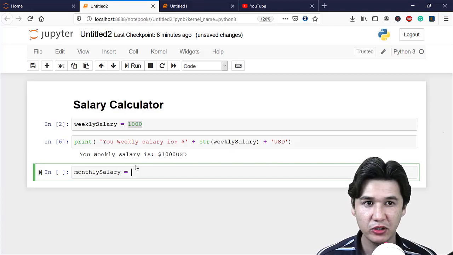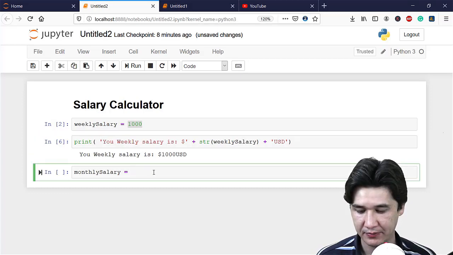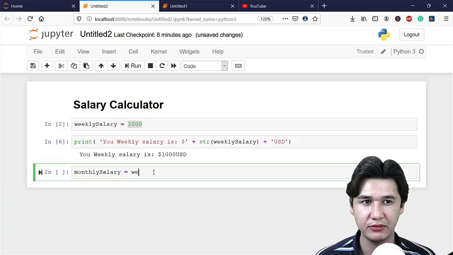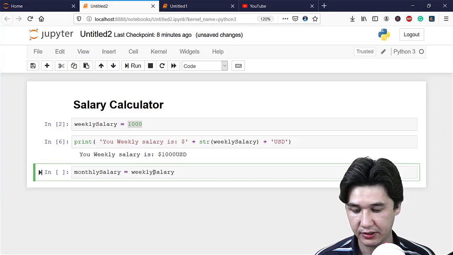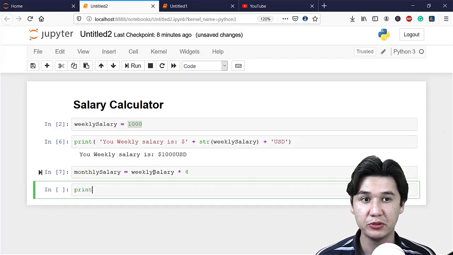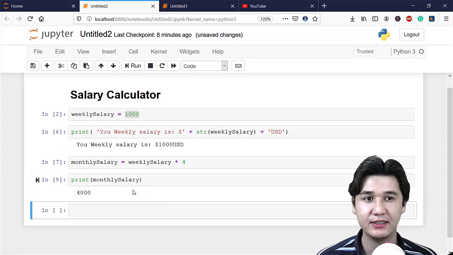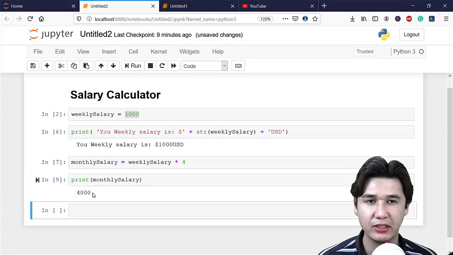Now what we are going to do is take the weekly salary and multiply by 4. When I print or call that variable, monthly salary, you will get the answer, which is 4,000.